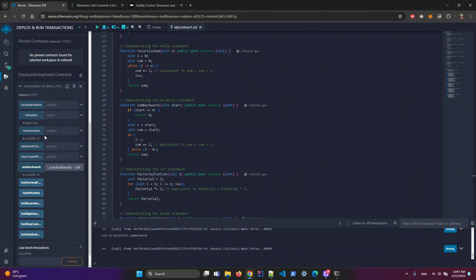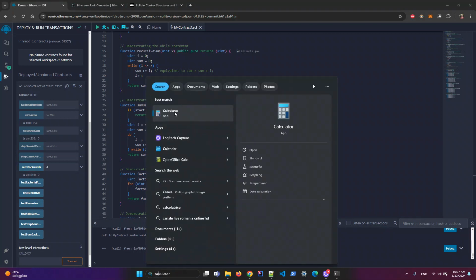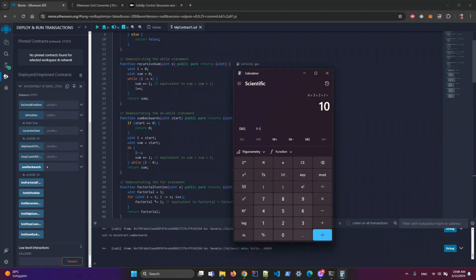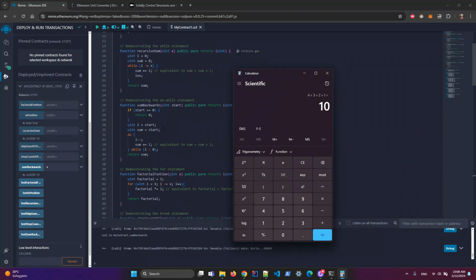If we give 4, it will give us 10. So for 4, if I take a calculator, it will do 4 plus 3 plus 2 plus 1. And this is the same for the do while loop, so for this function sum backwards, and for this function here recursive sum that demonstrates the while statement.